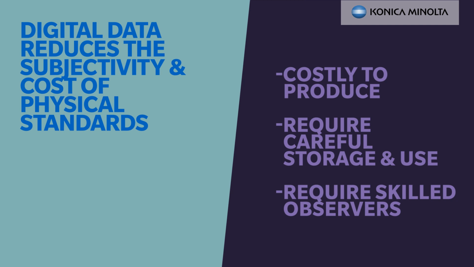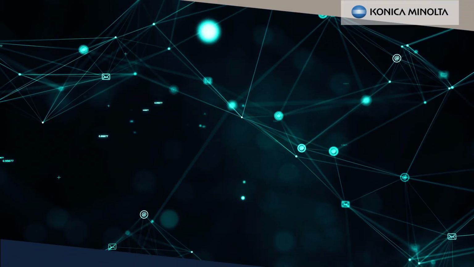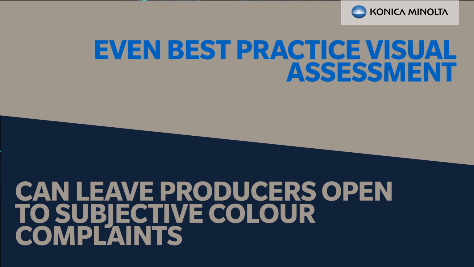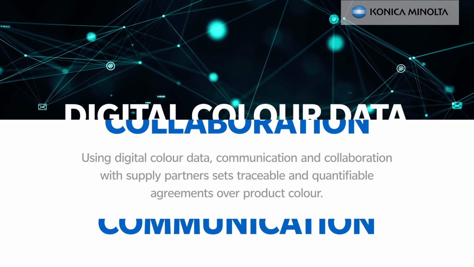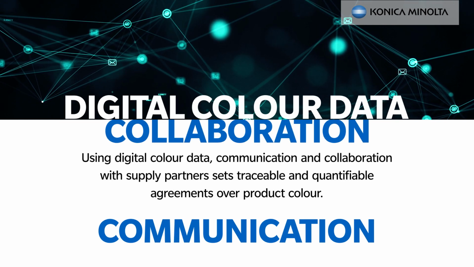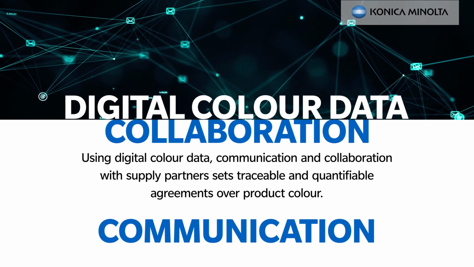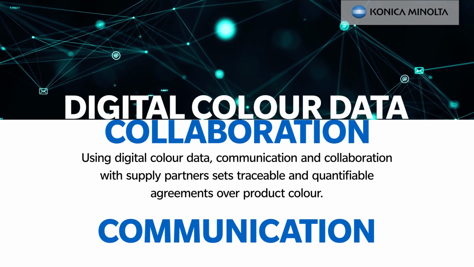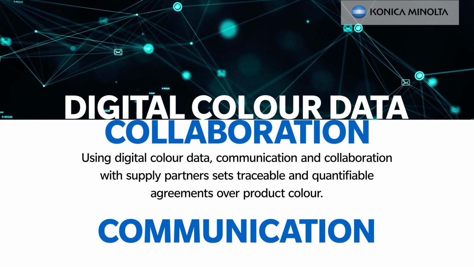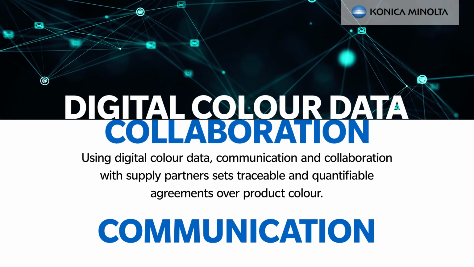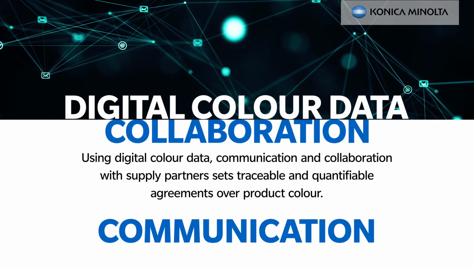Digital colour data has several advantages over the sending of physical standards. Physical standards are often costly to produce and send. They require careful storage and handling, require skilled and controlled visual assessments by trained and experienced observers, and they can still leave producers open to subjective colour complaints. Using digital colour data, collaboration and communication with supply partners, organisations can set traceable and quantifiable agreements over product colour, often saving time, cost and reducing waste.